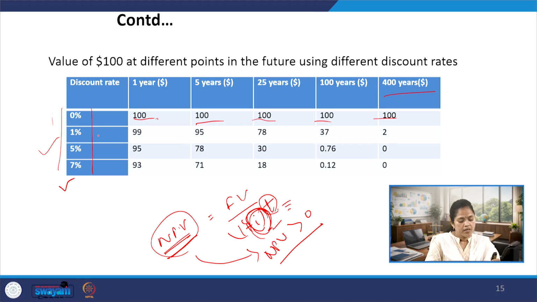If there is zero interest rate, irrespective of the number of years, the value remains the same. If the discount rate is 1%, the value decreases from the present value, that is the 0th year, today, from 100 to 99. And if you are going out 100 years, the value decreases to 37. So the 100 is now getting down to 37. Likewise for 5% or 7%. If you increase the rate of discount, the value gets lesser and lesser.